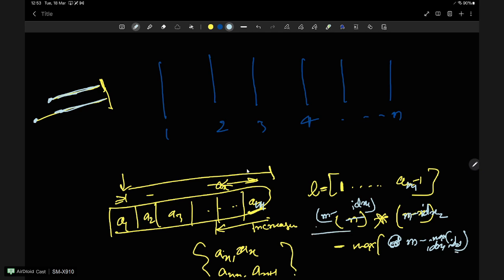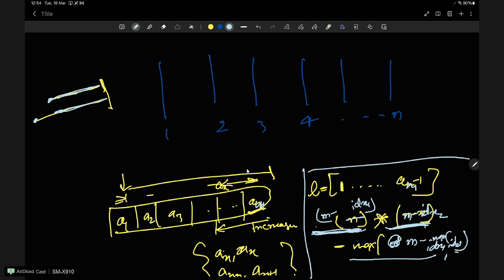For every L we have to see what all options we have for choosing the first color and what all options we have for choosing the second color, and we will subtract the common part, that is choosing the same color twice. So that would be the answer.